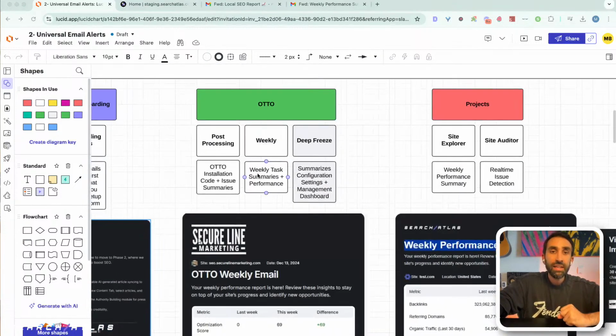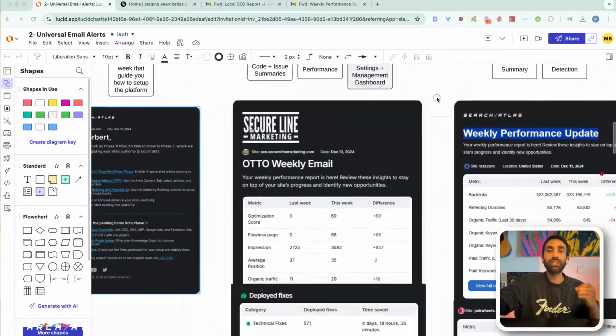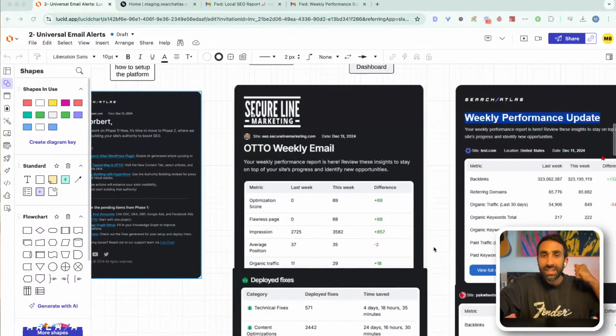The second thing, and this is something that we got so many requests for, so many people were asking us, okay, I know that my clients are seeing the benefits of OTTO. We're seeing the gains in the report builder, in GSC, in the local SEO heat maps. We're seeing it all. But can we also get some kind of summary about the weekly tasks and what work is actually being done? So we did exactly that.